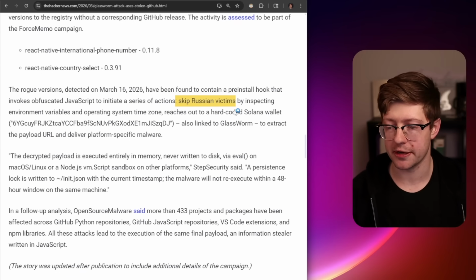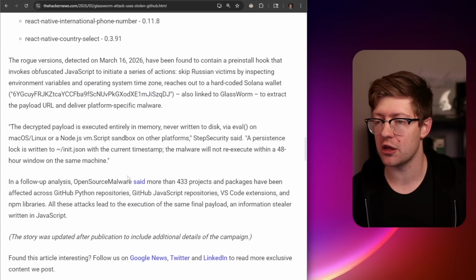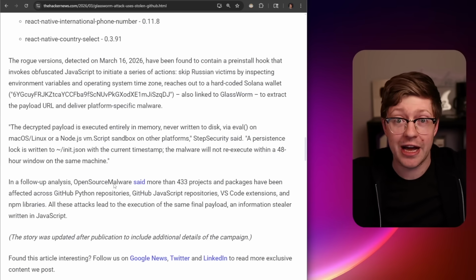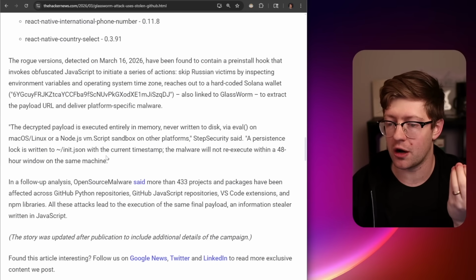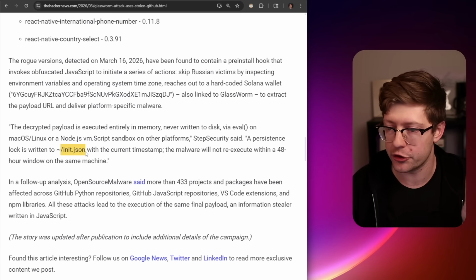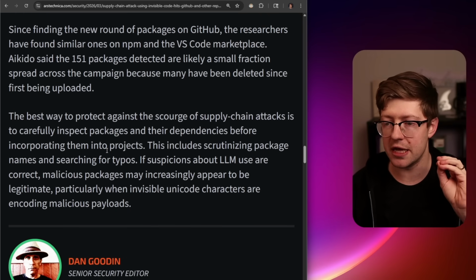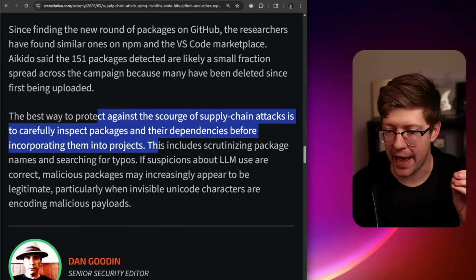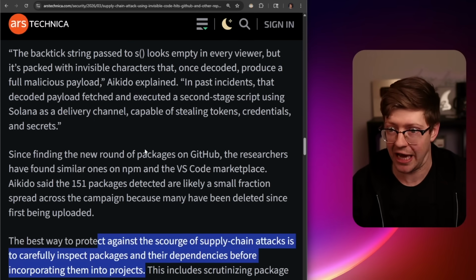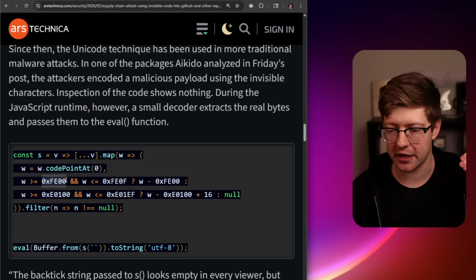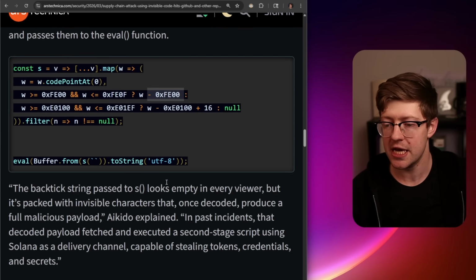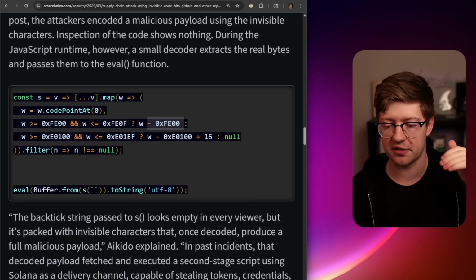What could this possibly be? I don't know, man. So if you're a developer of any language, maybe do a few things. First of all, check to see if you have this init JSON on your computer. Also, I think the recommendation from Ars Technica is you have to inspect the packages before putting them in the projects. That's not happening. If you're seeing this weird take-this-data-and-eval-it pattern in your code, I'm sure there are ways we can find this via signature.